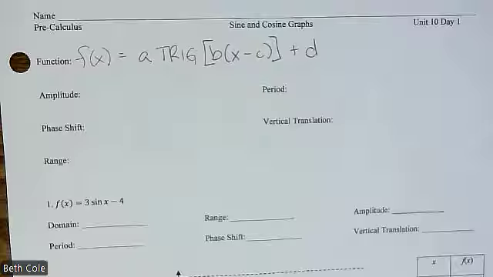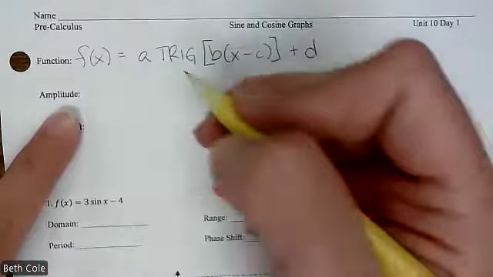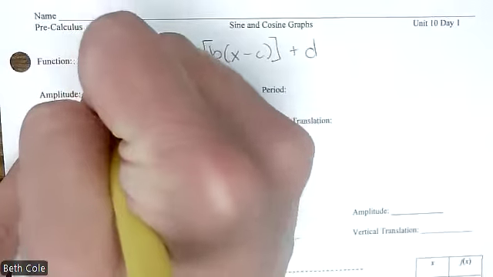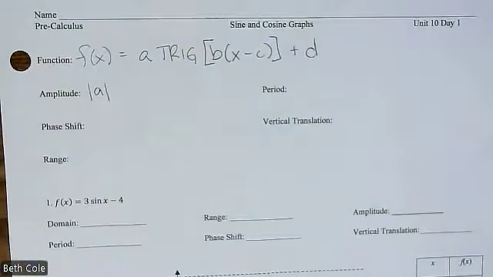So we're going to talk about what the a, b, c, and d all mean. All right. Basically, we're going to give new vocabulary to stuff that you already know. You already know all of this. We're just going to give it some new vocabulary. Amplitude is your a value, but it must be positive. And amplitude is a distance, so it cannot be negative. So when you're doing the wave, it's the distance from the center line.